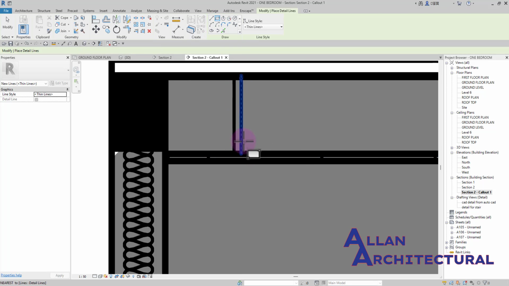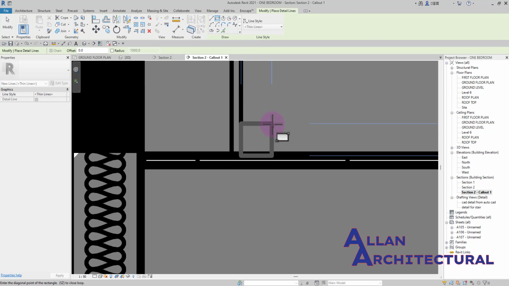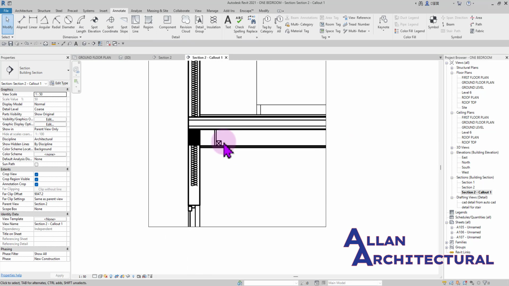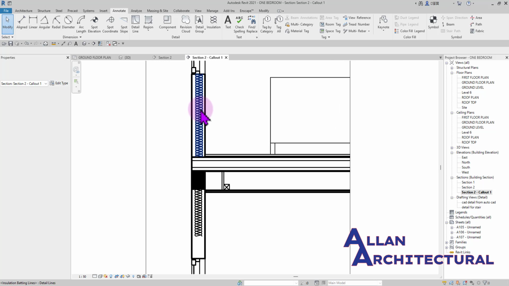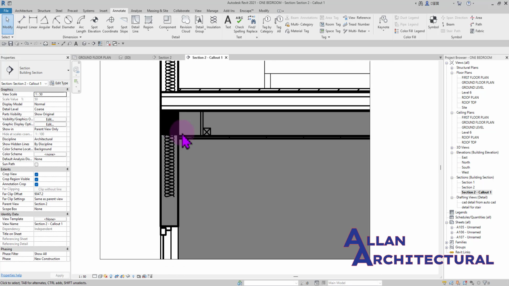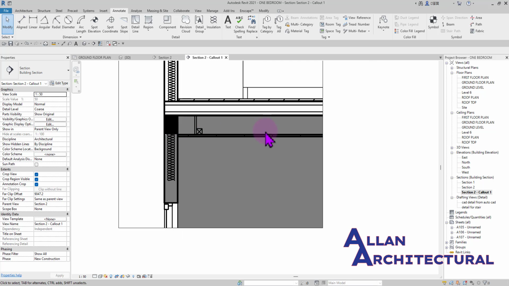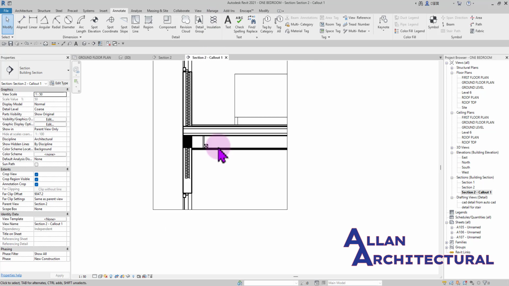All right, so you can just use those detail lines, and then you can draw them out as well, and just bring this somewhere around here, and also bring this somewhere around here. So we have this in here, and we can just draw out those details in there as well using your installation button. And if you need any installation also inside of your ceiling, you can also use the installation button to also detail out all of those things in there. All right, so this is how you can do that.